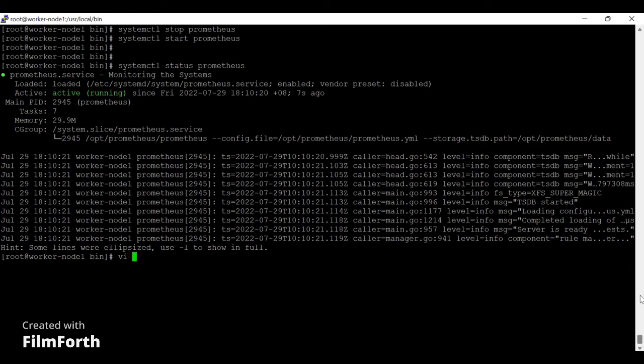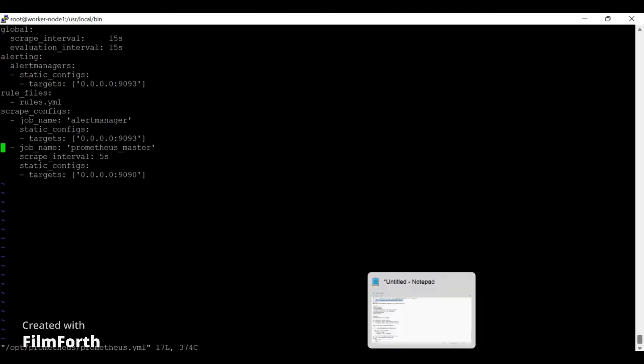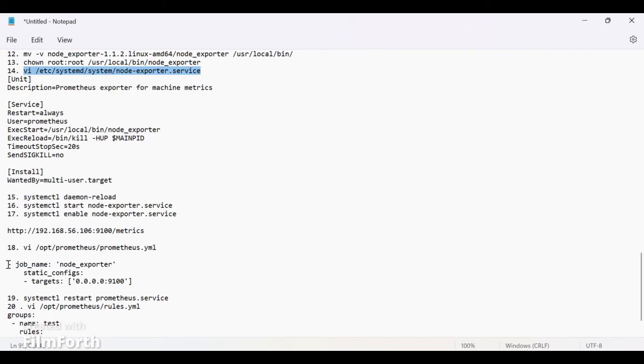Okay, so I started it and now I am going under OPT, so I can make this node exporter entry inside the prometheus.yaml file as a target. So OPT, then Prometheus, then the Prometheus YAML file. Here I need to add an additional target. I already copied it, so let me paste it.